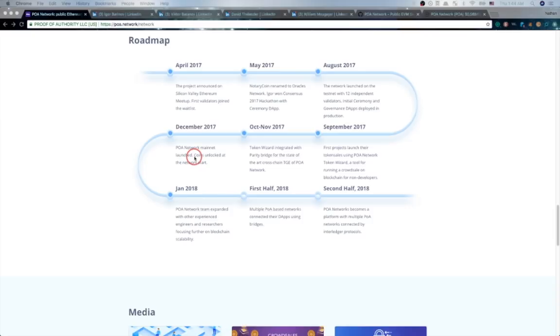Okay, so looking at the roadmap, you can obviously take a look in greater depth, but one thing I did want to note was that their mainnet has been live since December, and on top of that, they have also launched their bridges already. I think it was about a week or 2 weeks ago. So you hear about interoperability all the time in this space, and they have literally done it at this point, and they're getting no recognition for it, and they should.